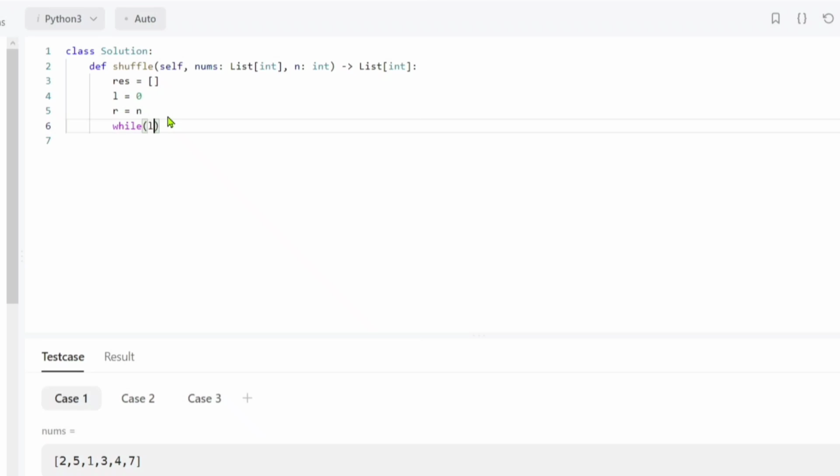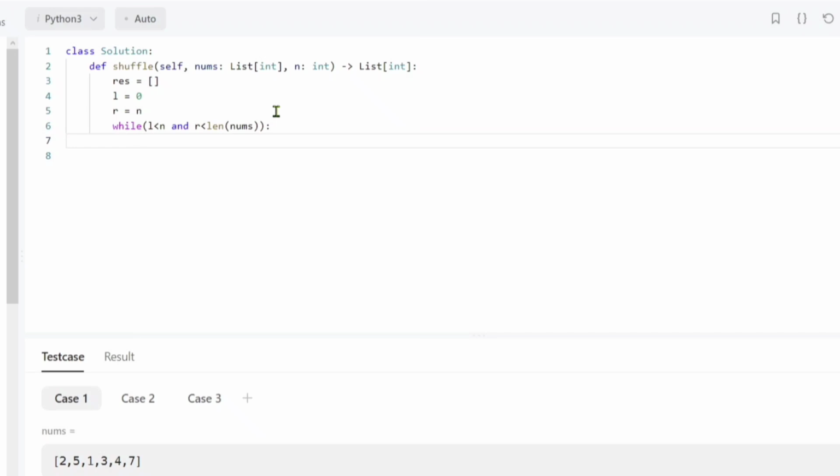The conditions are l must be less than n and r must be less than the length of the array. If the right index is not less than the length of the array, which means the right index is out of range, at that time we have to stop the while loop and return the resultant array.